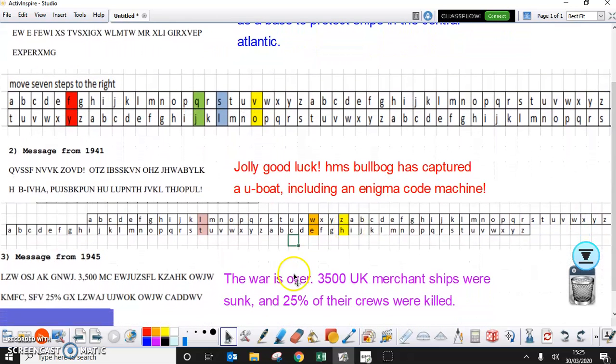When you come to message two, obviously it's a different message, so the code's changed, the cipher's changed. So what we're looking to do is, again, picking the words out. Now on this one, what did I pick? I think I picked the OHZ. No, actually, it was the AN. The HU set there, sorry. Two-letter words. Because when I did the OTZ first, that ended up spelling out HMS, which didn't really make a word that I was used to when I was first looking at the code. So I went for the two-letter word there.